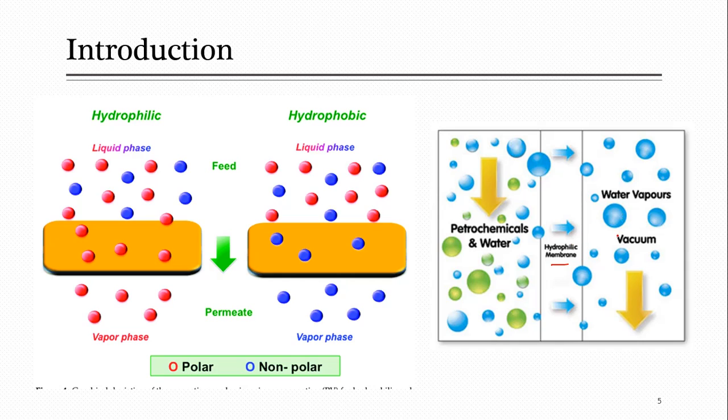And by the way, this is how evaporation takes place. Something in liquid form is on one side of the membrane, and when it passes through the membrane, how does it get converted to vapor? We actually apply vacuum on the other side, which decreases the pressure on that side of the membrane. To convert something from liquid to vapor, you either heat it, increasing its temperature, and when its vapor pressure becomes equal to the surrounding or ambient pressure, its vapors are formed.